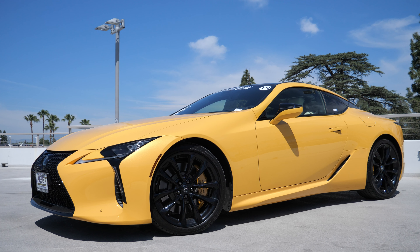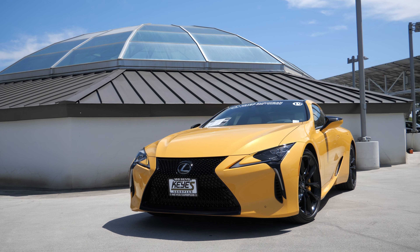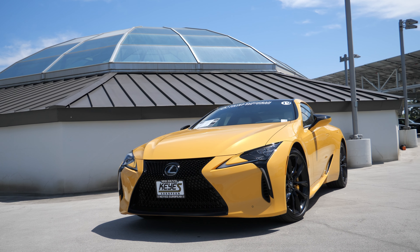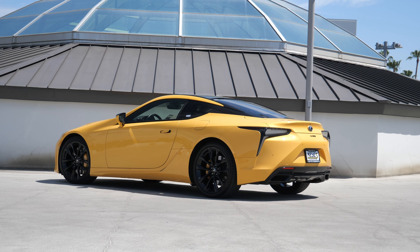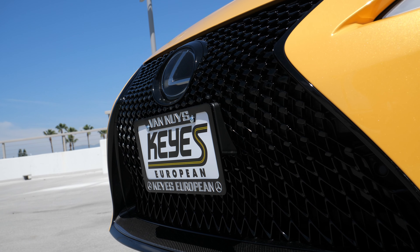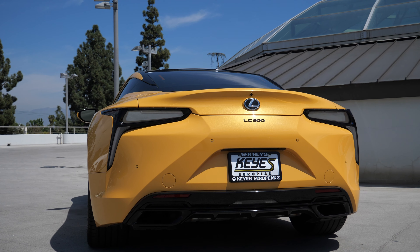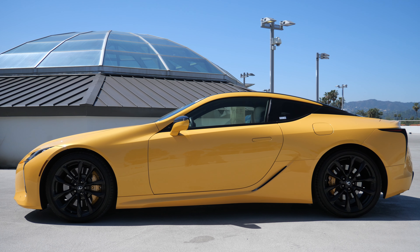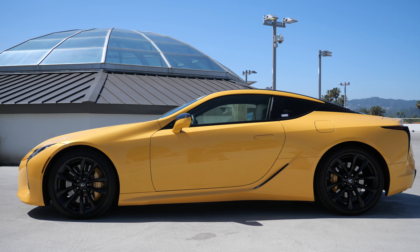Now the exterior of this thing — when I first saw it, I thought it was one of the coolest and most unique looking cars available. The styling cues are mostly unmatched, and like most underappreciated cars, which the LC500 definitely is, you really have to pay close attention to see these things. The triple beam headlights, the fighter jet inspired taillights, and the fact that the cabin is practically in the center of the car are just a few details I'm talking about.